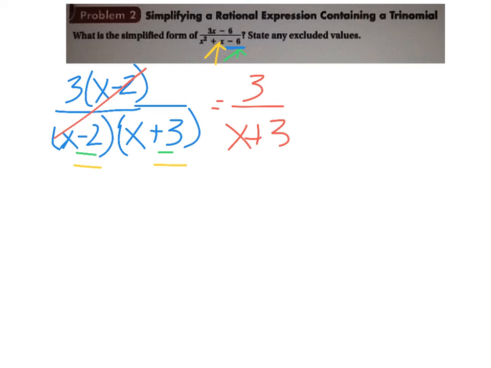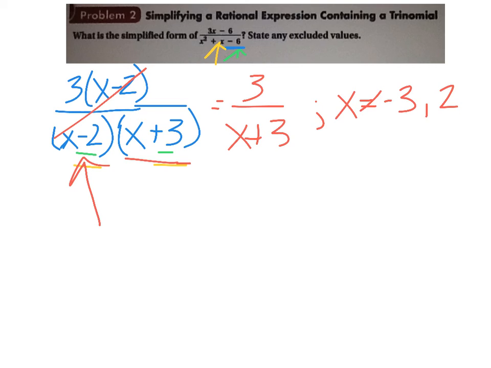So, yes, right now you're probably able to easily see that x can't equal negative 3 because of the fact that x minus 3 is left on the bottom. And if you set that up to 0, you would get negative 3. But you also have to pay attention to this one. And according to that one there, if x was 2, it also would make a 0 on the bottom. So you need to say that x can't equal negative 3 as well as 2.